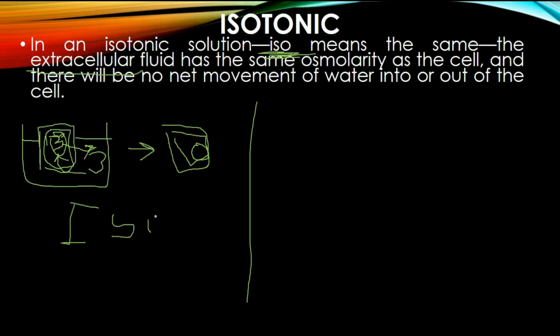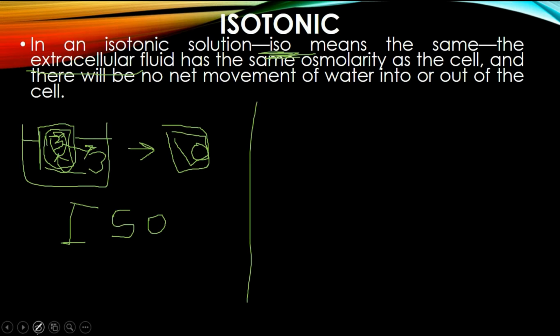Now, hypo and hyper is where there is a difference in and out. But iso is when they are the same. Understand, students? So the plant tissue or the plant cell here is of the same size and consistency. And the reason why is because the solution is of the same concentration.